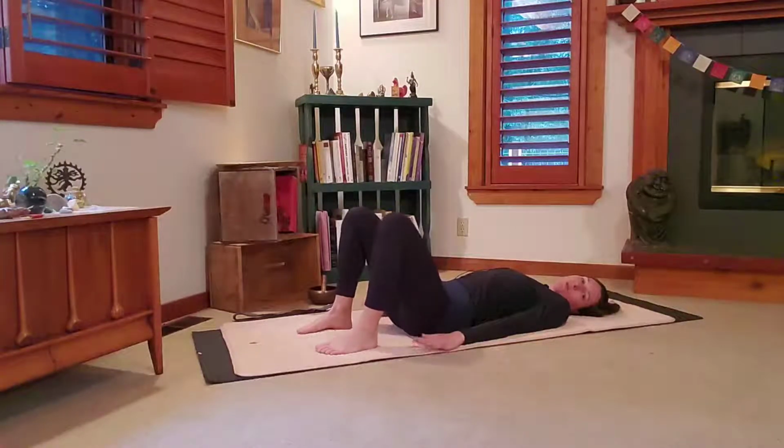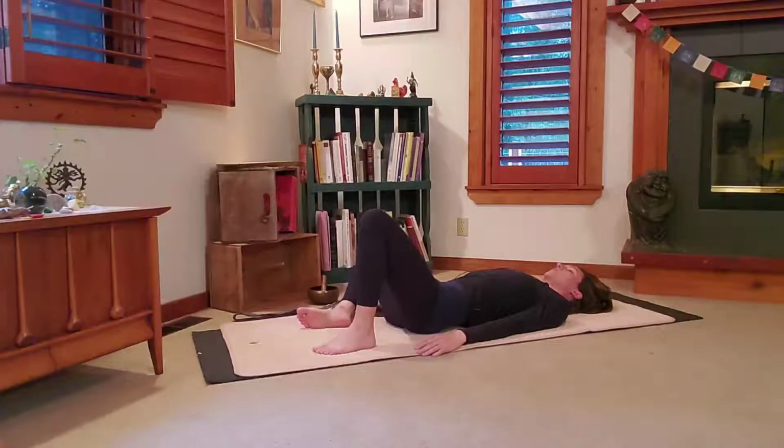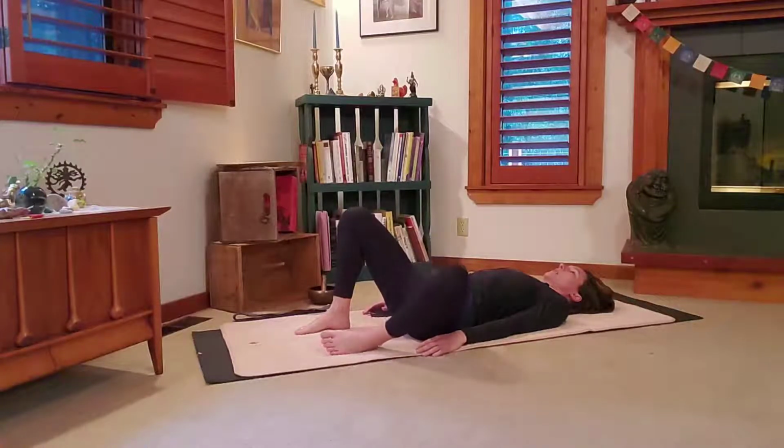So the soles of the feet won't touch. The feet remain about hip width apart, and we continue. Inhale, external rotation, and then exhale, neutral. You can have the eyes open, the eyes closed, whatever feels good to you.